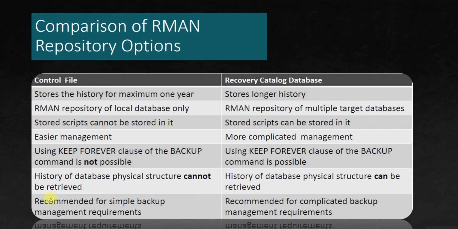If you have a small house, if you want to manage a small backup, not a big strategy, not a big database environment, then you can use the control file as a repository for RMAN, but it is not recommended when you have a huge environment where you are managing around 1000 or 1500 databases. So make sure to configure recovery catalog and add the target databases into it and manage your backup recovery repository accordingly.